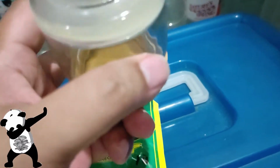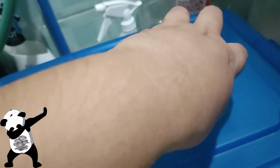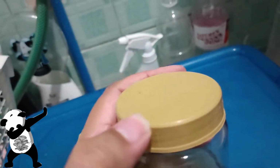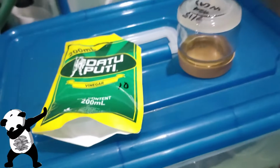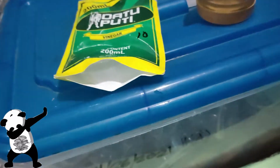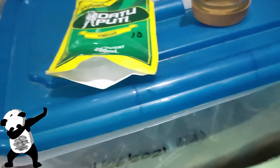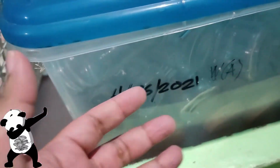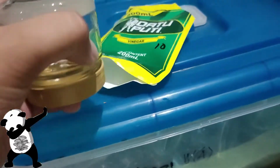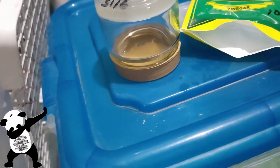So what does that mean? It means that even though I sterilize these containers more than usual, for 2 hours 20 minutes or 2 hours 15 minutes, it's still not able to kill the mycelium molds on the lid. Probably the molds will not grow on the glass, but as a precaution I coated it with vinegar as well. So it's another barrier that I need to see the results of over time.